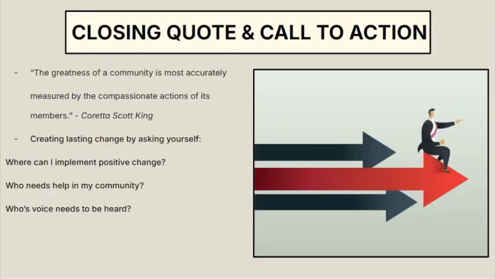I'll leave you with this quote from Coretta Scott King. The greatness of a community is most accurately measured by the compassionate actions of its members. Community psychology reminds us that lasting change starts with small, meaningful acts. So ask yourself, where can I create positive change? Who in my community needs help? Whose voice needs to be heard? Each of us has the power to make a difference, and it just starts with us taking that first step.